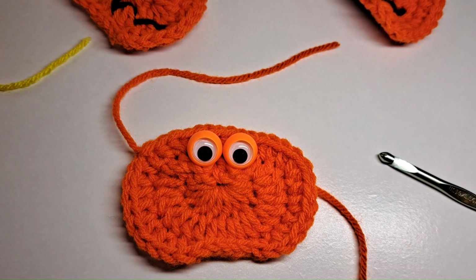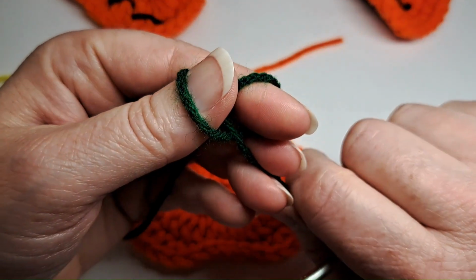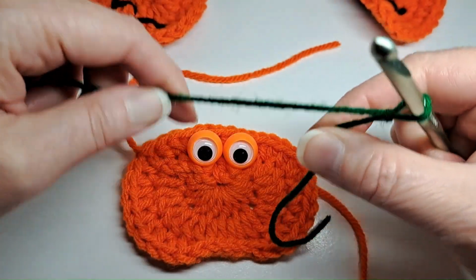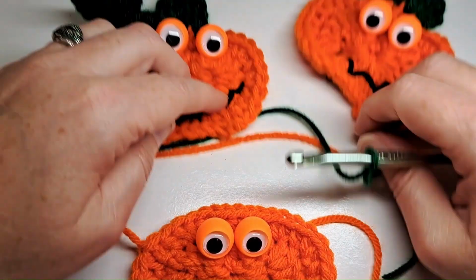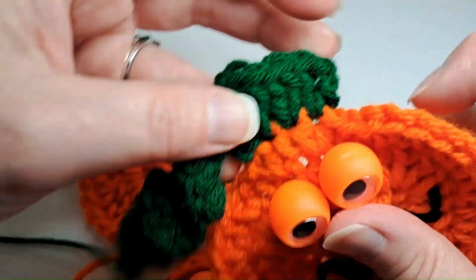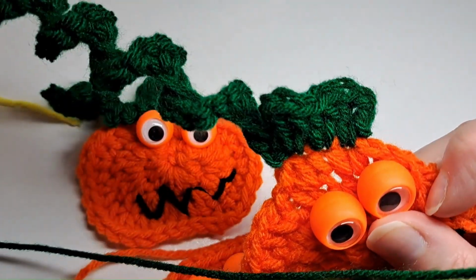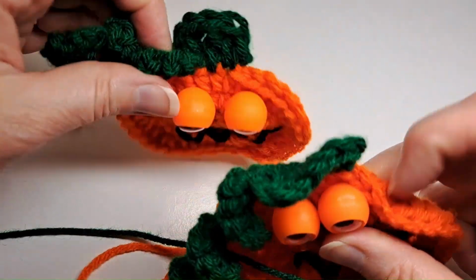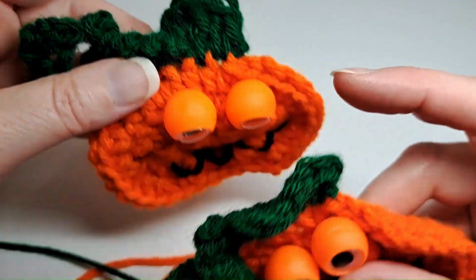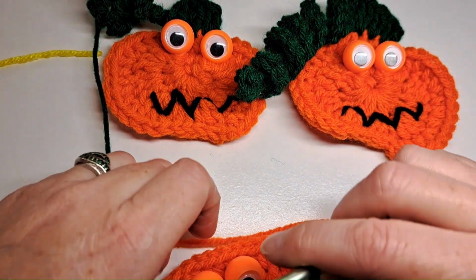And then now I'm going to take some green, and I'm going to do a slip knot on my crochet hook. And then you can do it 2 different ways. You can do a little bit of a wider stem with the little vine, or you can do a narrower stem. And so we're going to do the narrow stem. I like that one better, but you can change it up however you like.